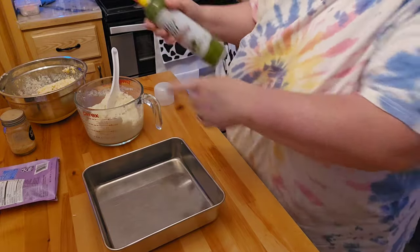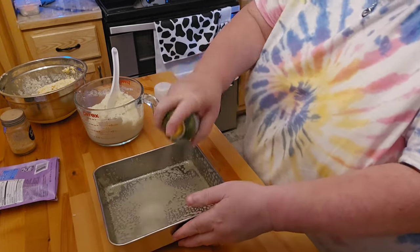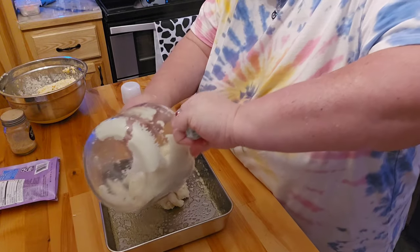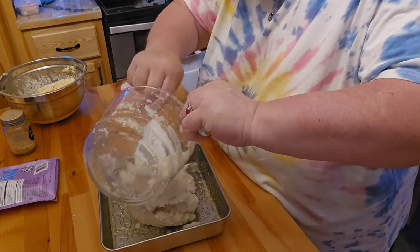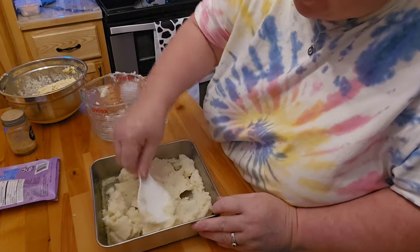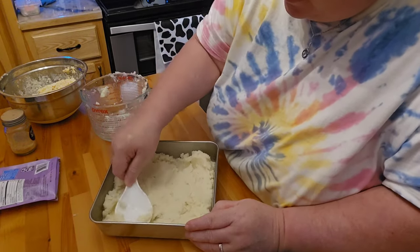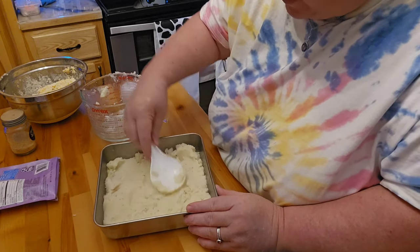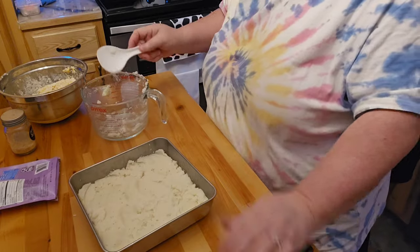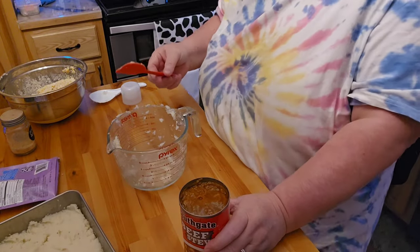Let me get this cleaned up and go ahead and spray my pan — I'm going to reuse it to do less dishes tonight. I'm all about being lazy and reusing dishes as much as possible because I don't like doing dishes, even though I have a dishwasher. Mark is here in the kitchen with me. We picked some more tomatoes and I did find out how to make the tomato soup that actually was good and I actually liked it, so we're going to be making some more homemade tomato soup to can.